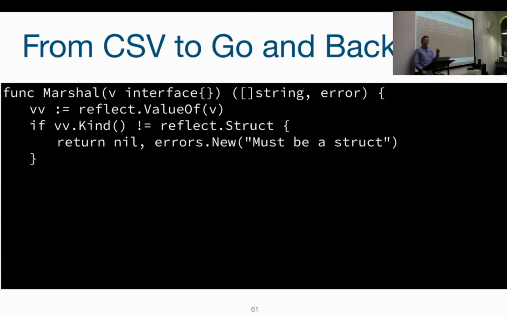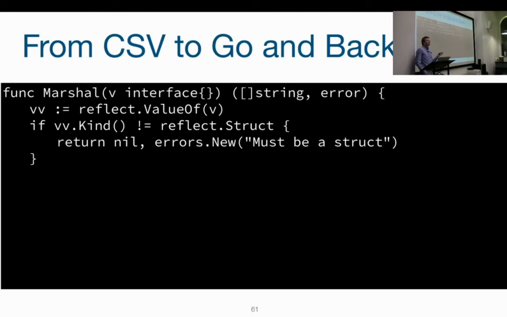Let's write out a slice of structs into a slice of strings using reflection. And just like before, we'll start by getting it to work for a single row, and then we'll convert a single struct into a slice of strings, and then we'll build a solution that works for an entire slice of structs. For the marshal function, we have one input parameter that needs to be a struct of any type.